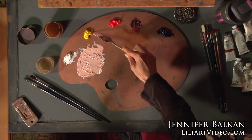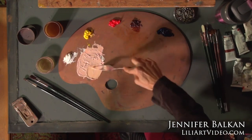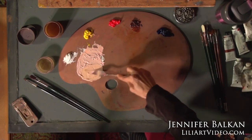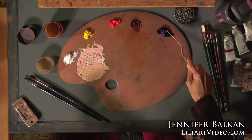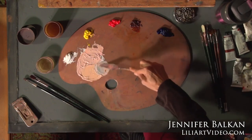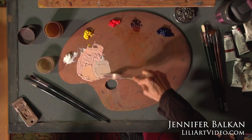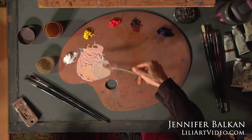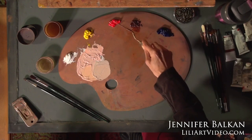So here's sort of my starter color, and I'm going to create a little string of color here. So I'll create something that's maybe a wee bit warmer over here. Warmer by adding some yellow, a little more yellow. I will create something a bit cooler by adding a little more blue. And I'm kind of attaching or stringing them together, I should say. Now that went a little too blue, in my opinion. So how do I bring it back? I bring it back with dipping into my red again.